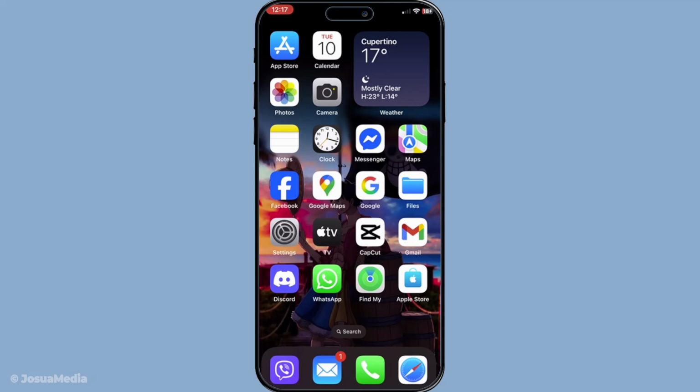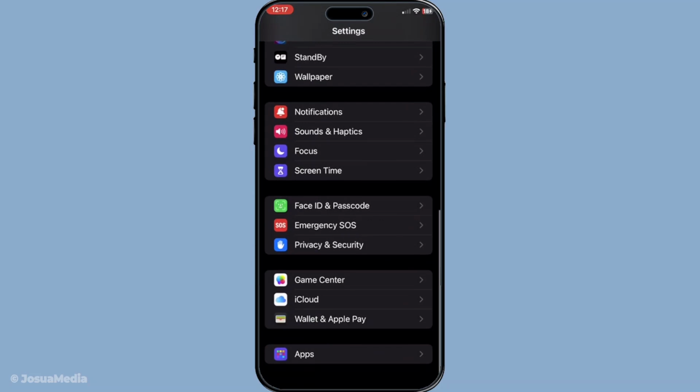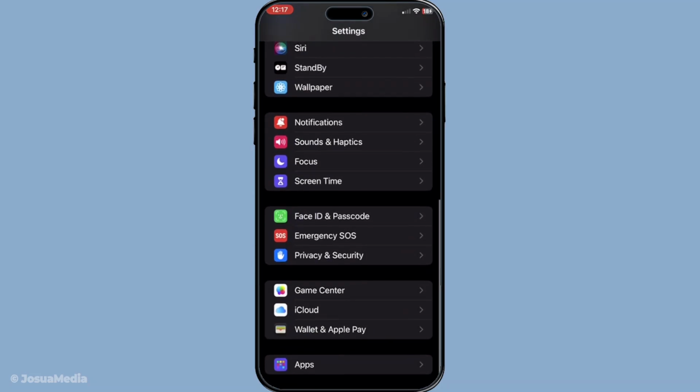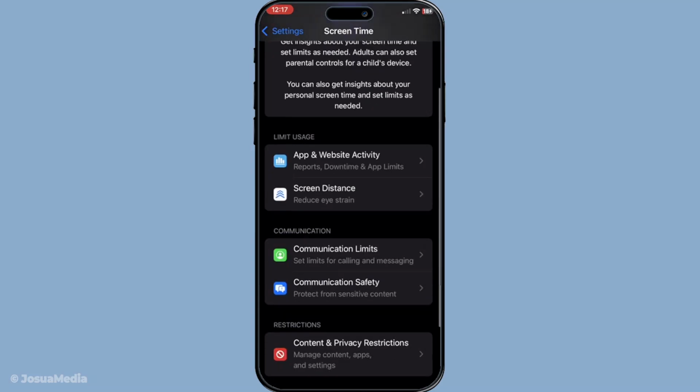First, you'll want to start by opening the Settings app. This is your gateway to the various configurations and options on your iPhone. Once you are in Settings, navigate to the Screen Time section. Screen Time is a powerful feature that allows you to monitor and manage the time you and your family spend on your devices. It's also where you can find the controls needed to lock certain features on your iPhone, including the App Store.